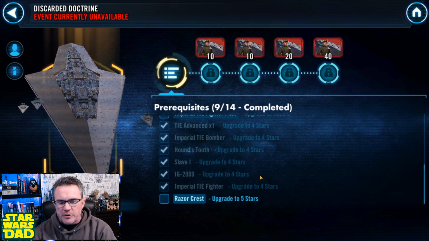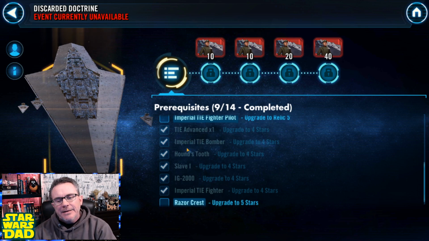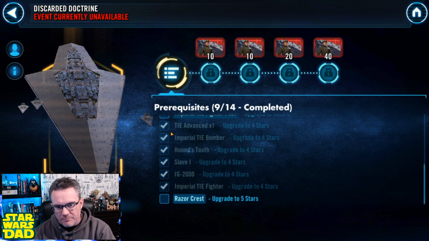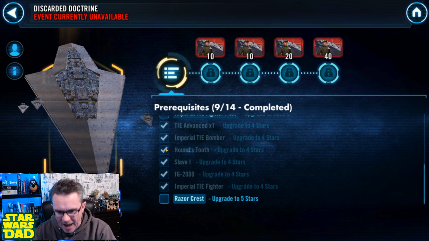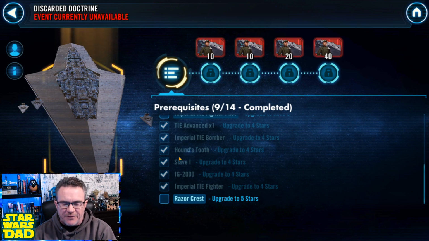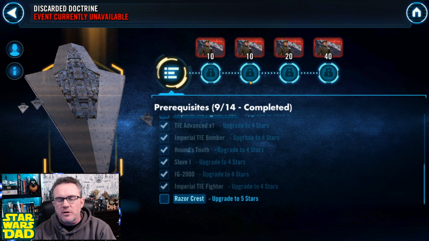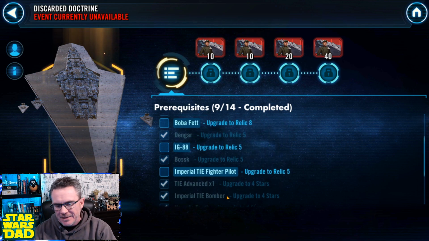These ships at 4 stars, this is a lie. God, I wish they would change this. These guys all need to be at 7 stars to make this work. They have to be at 7 stars. It does work. This is just a flat out lie. Nobody wants 10 shards or 20 shards of Executor. You want the whole thing. They need to change that.